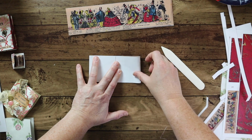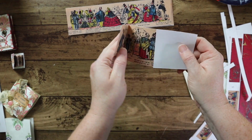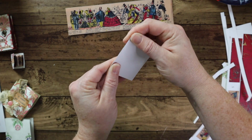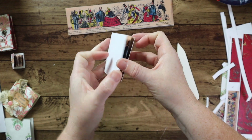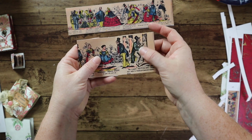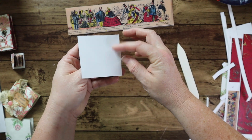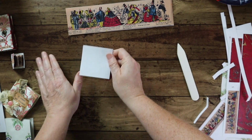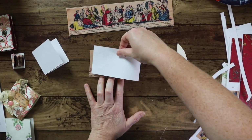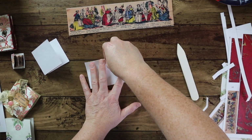Up to that middle point. Then when you open it, that middle fold, I'm just going to fold back like this, so that now I have kind of an accordion. This is the first page. This is the last page of that 4 panels, and this will be glued to the next page. So I'm going to lay that down so that I remember that's the order it goes in. And I'm going to do the same thing to these other pages.